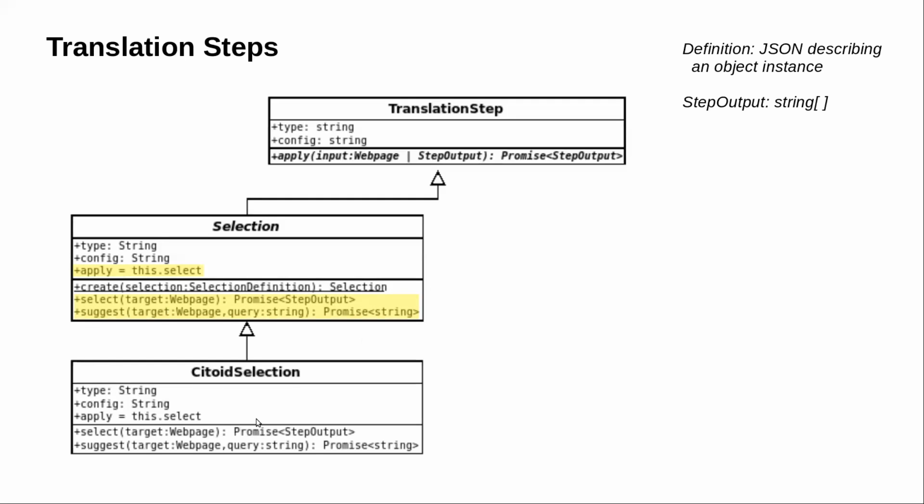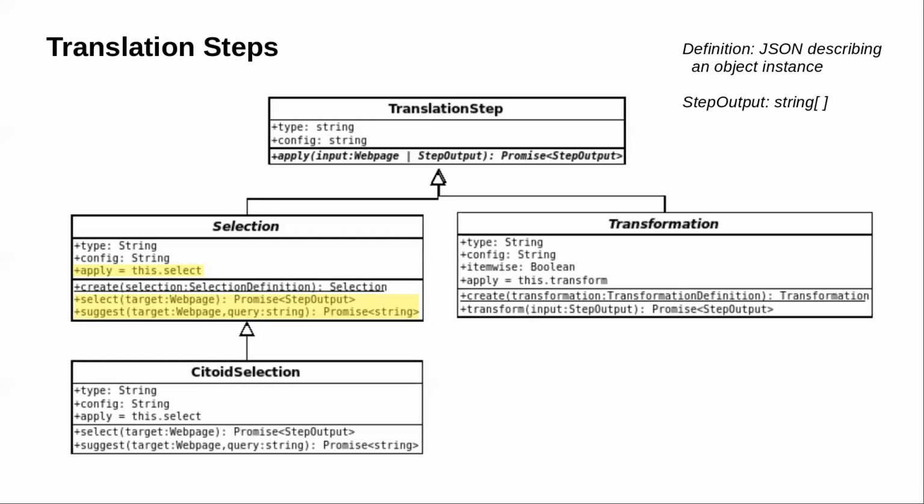This is just an example of a specific cited selection step class. It inherits from the general selection class, and it has some particularities, like, for example, not every configuration value is accepted as cited selection. And the specific implementation of the select method changes depending on whether this is a cited selection or an expert selection. This is just a possible cited selection type. We have others. We have the fixed selection, the expert selection, but this is not what this talk is about.